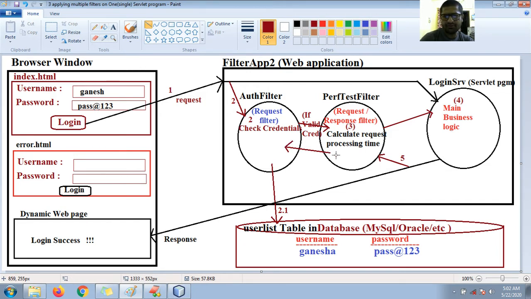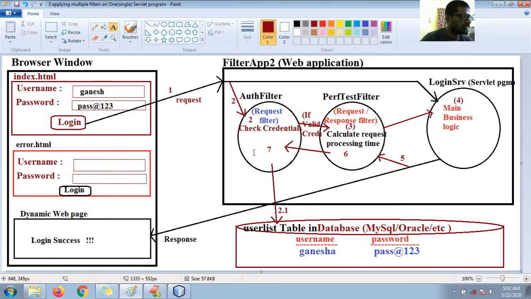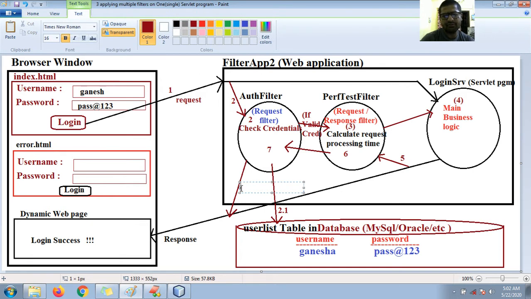Let me use numbers here: number 6, number 7, and finally the response is attached here. So this is the flow of execution if credentials are valid. Here is the 8th one.